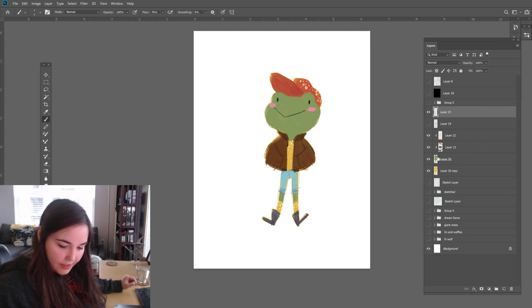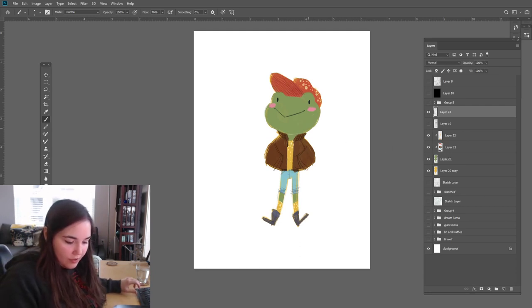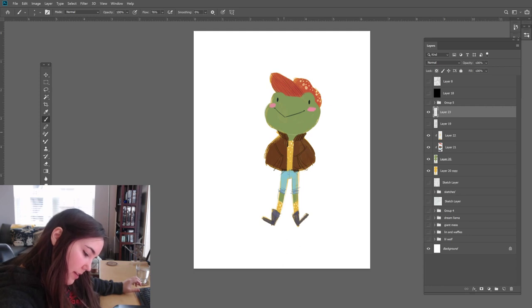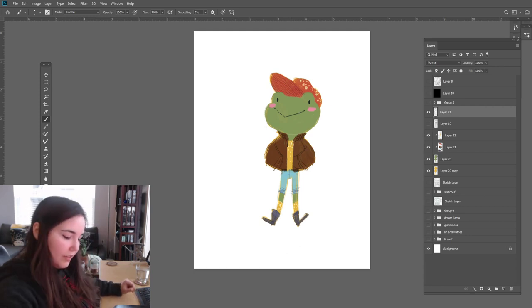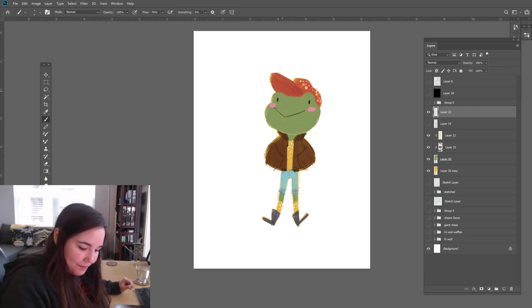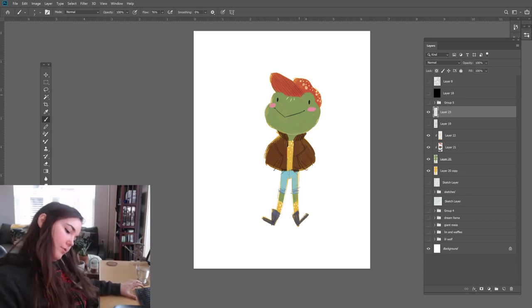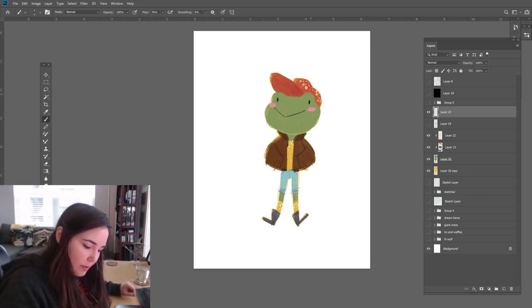It's really fast. One thing though that I do want on him is delineation between his face and his neck. I think if I were going for realism, I would put shadow under there, but I don't want realism. Is that weird? No. Who wants realism? Does that look too much like weird nostrils? Maybe. I'm just gonna put some little dashes all around him to make him feel a little handmade and hand-drawn.